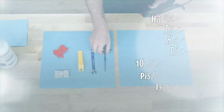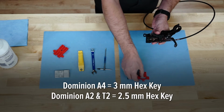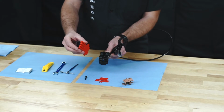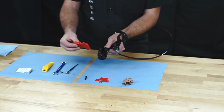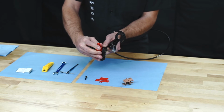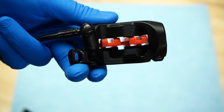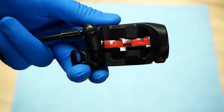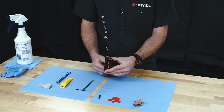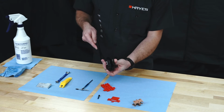Once the caliper is removed and you've removed the brake pads, insert the piston service end of the Hayes bleed block into the caliper from the bottom. The piston service end of the bleed block is designed to only allow one side of the caliper's pistons to move. Stroke the brake lever until the pistons contact the block on both sides. Remove the block from the caliper. Be careful not to stroke the lever at this time.